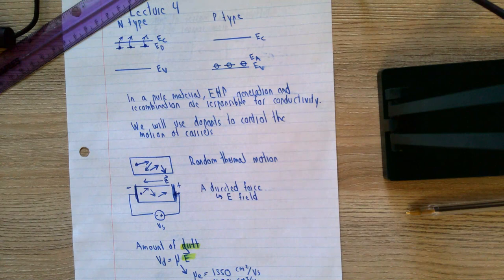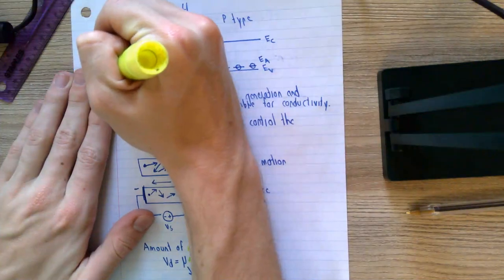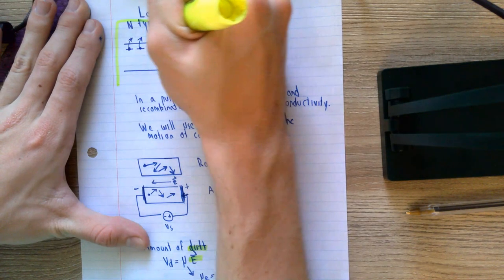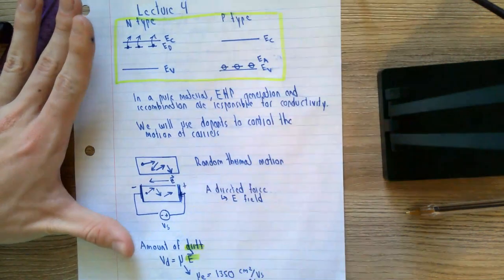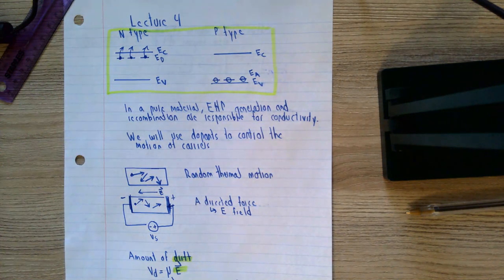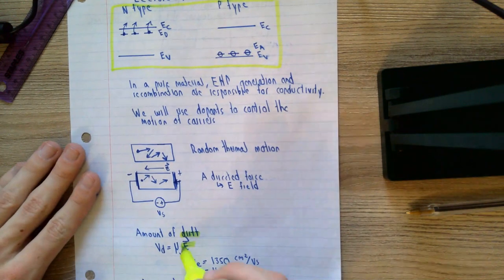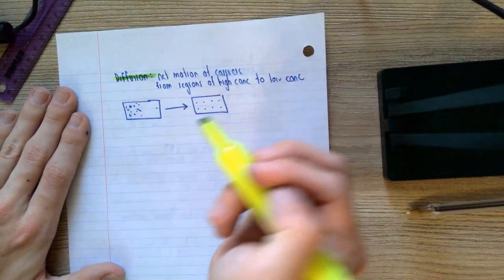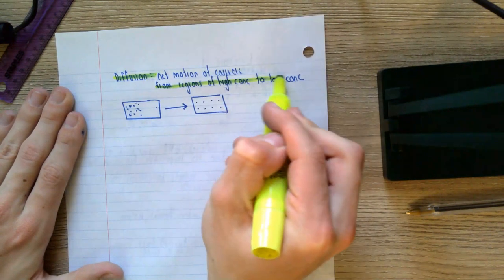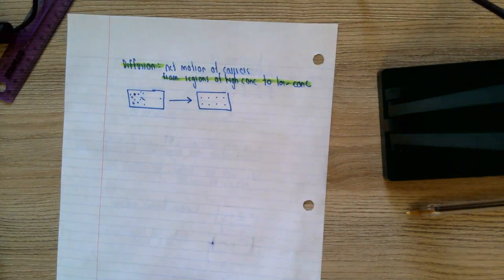And now that we talked about all those, we talked about drift being due to the presence of an electric field. We looked at these two in n-type materials, there are states that are closer to the conduction band since there's more electrons in there. And in p-type, there are states that are closer to the valence band since there are more holes in the material. And so what we're going to see is drift is due to the effect of the electric field, so that's how the charge carriers are moving, whereas our diffusion is due to a concentration gradient from regions of high concentration to low concentration. Okay, and so that's basically lecture four in a little snippet.